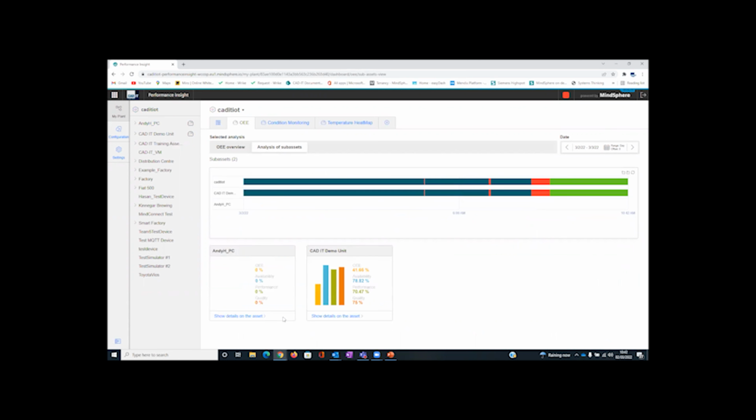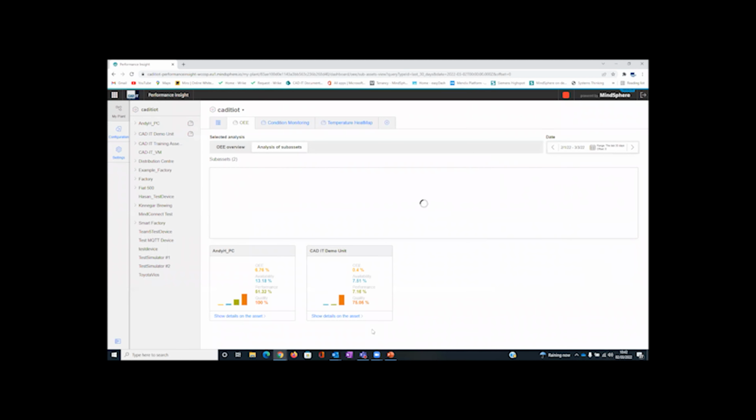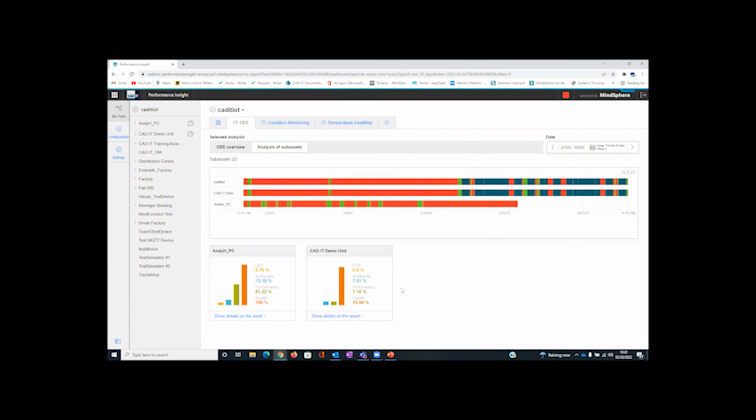Now you can see at the moment, one of the assets, which is actually my PC, which is running a software agent, probably why it crashed earlier, because it's doing a lot of things. This asset is actually not producing any data recently, but if I go back 30 days, the last time I was using that software, it is a simulation, of course. You can actually see now, well, there's 2 assets connected, and I've got some machine status, some differences on when the machine's on and off, and obviously this one has actually been configured to show planned downtime.